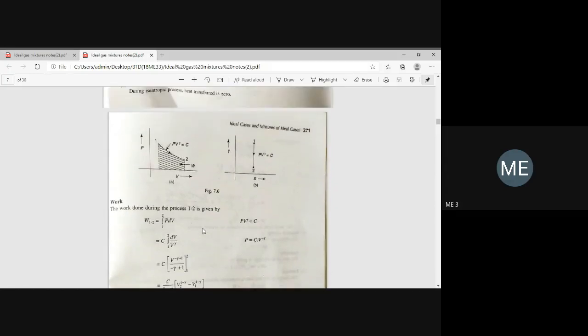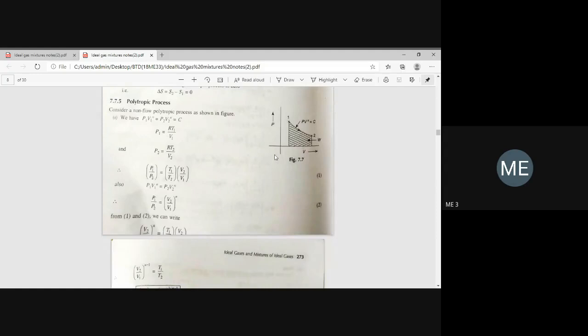Now the reversible adiabatic process. Anyhow, Q is 0. This is the nature of the curve. Q is 0 for adiabatic process. And work done, already we derived this expression. You get P1 V1 minus P2 V2 divided by gamma minus 1, or MR T1 minus T2 divided by gamma minus 1. Next, internal energy is MCV into delta T, you remember as it is, and MCP delta T for enthalpy, and entropy change is 0 because delta S is dq by T. Dq is 0. Hence, there is no change in entropy during the adiabatic process.